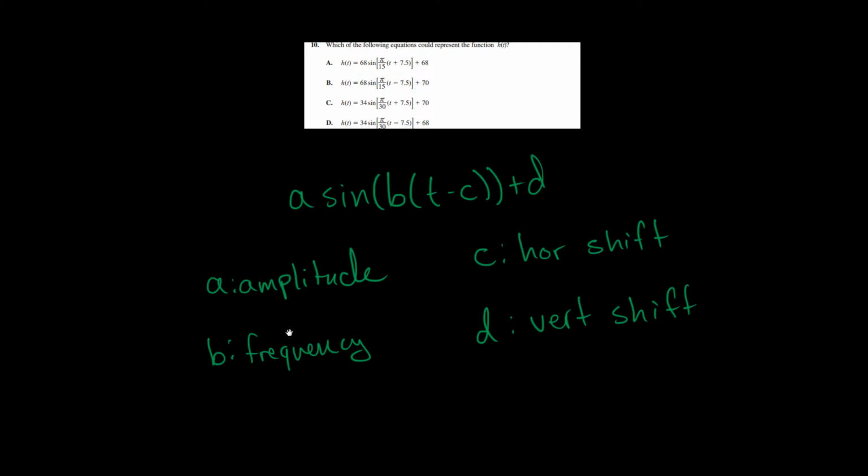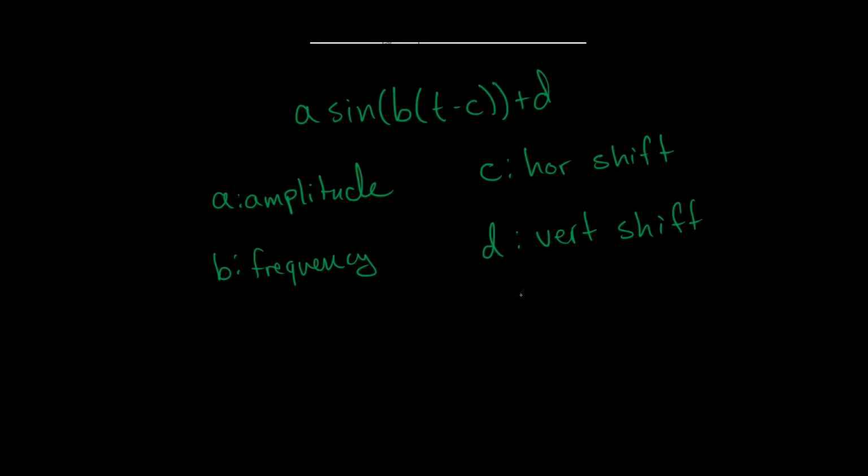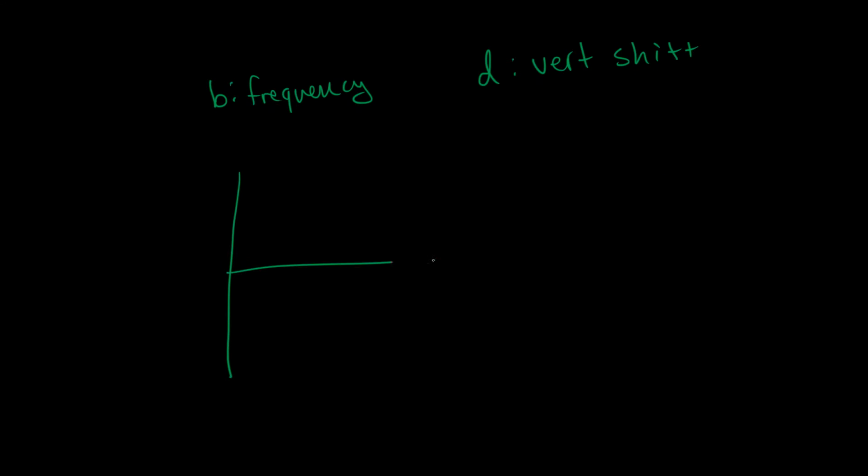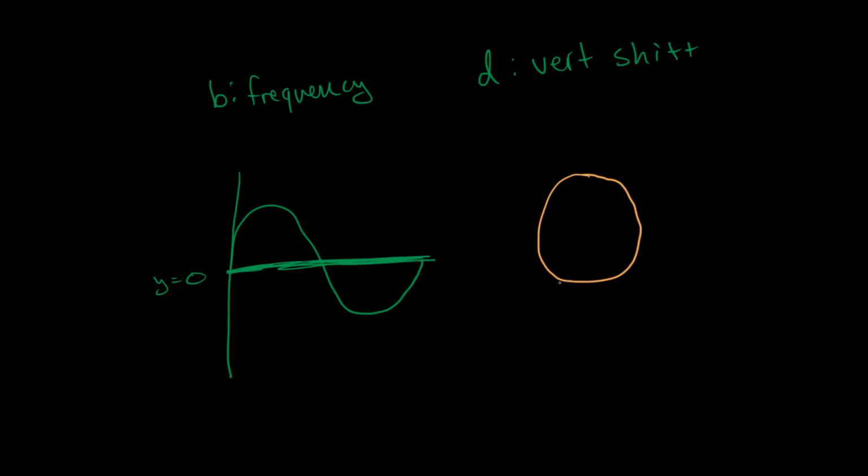First thing I'm going to find out is what is our vertical shift? If we look at our original sine graph, it looks a little something like that, and we can see that our middle line is right here, where y equals 0. Now, in this case, we have our London Eye right here, and we start off at a height of 2. So our middle is going to be right here.